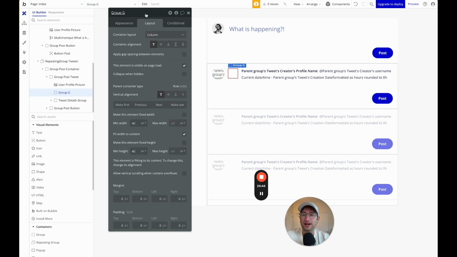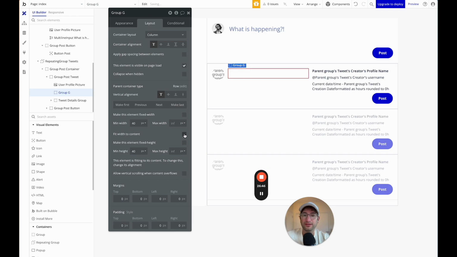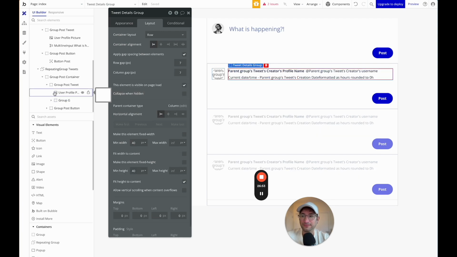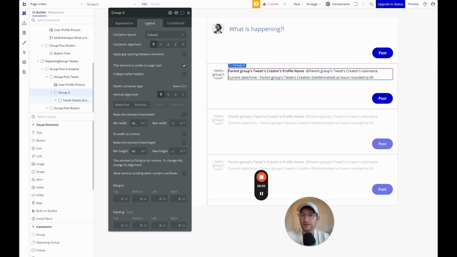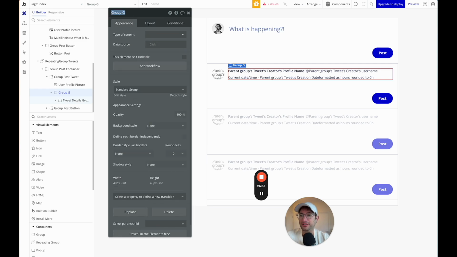This is going to be a column. We're going to uncheck fixed width. And I'm going to pull that tweet details group inside of it, making sure that group, which I'll just call right column, has the type of content again as a tweet, the parent group's tweet.